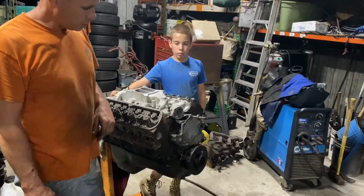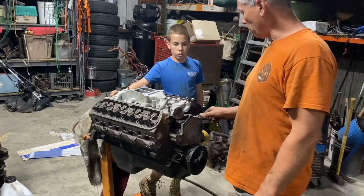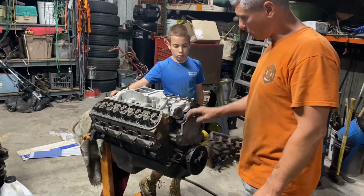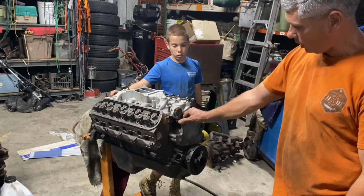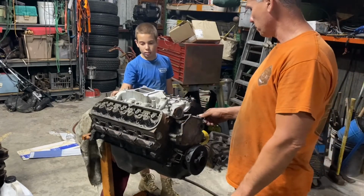And we'll see if we can get a picture of it for you when we've got it all buttoned up, but it is what it is. So this is basically it. It's short block and long block now. Long block, that's right. Thank you. So, okay, that's it.